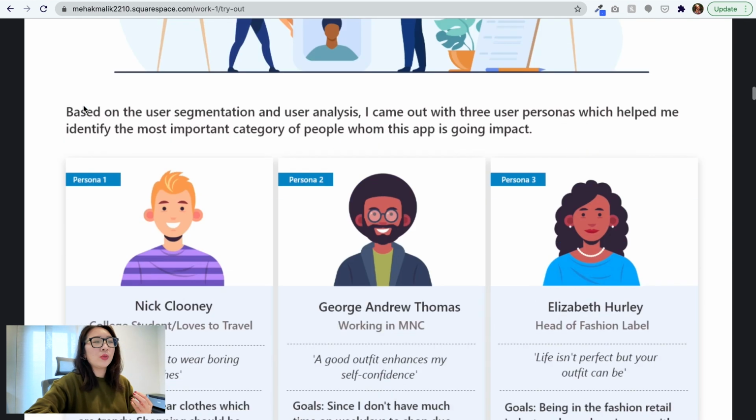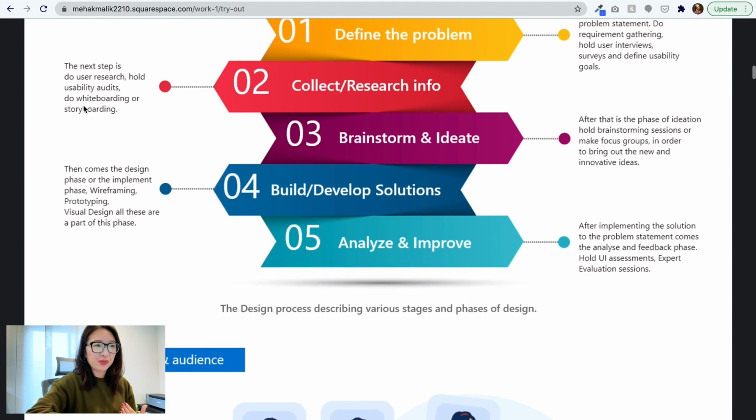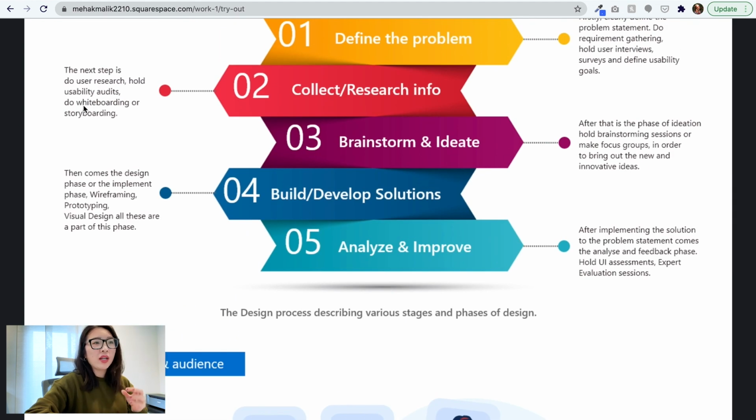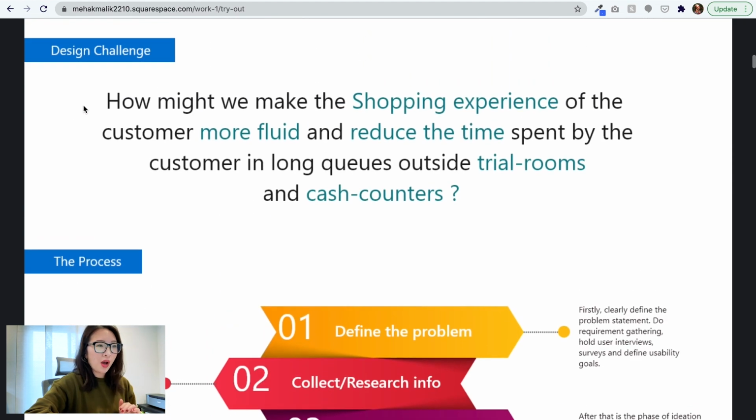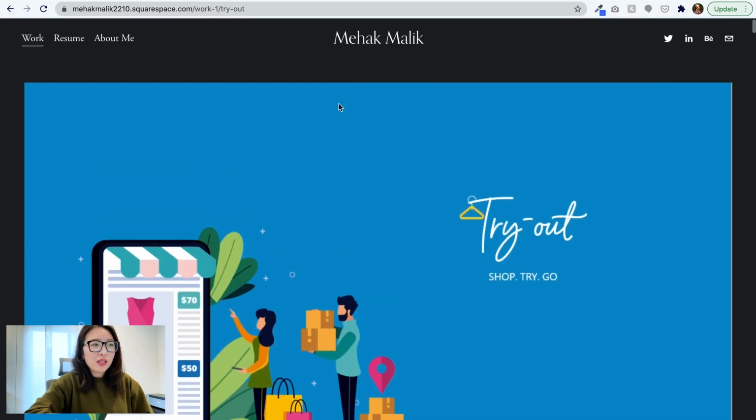So how do you guide your user as they're reading through or scanning through your case study? What are the stopping points where you want them to pause and you really want to grab their attention? So yeah, I think that's overall my comments on this project. Looks like a very interesting case study.